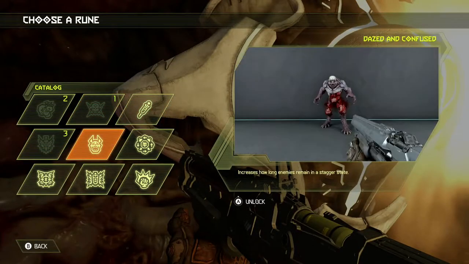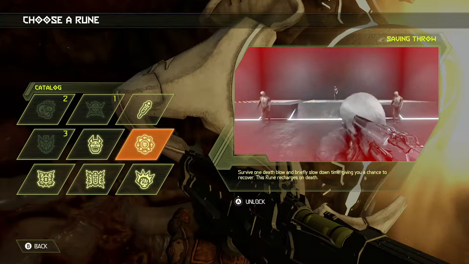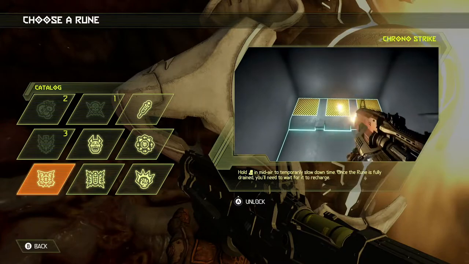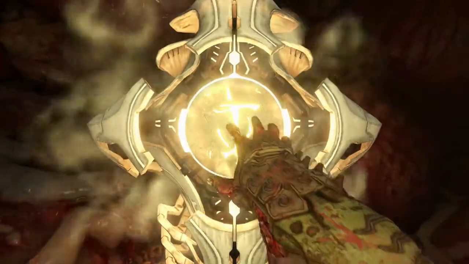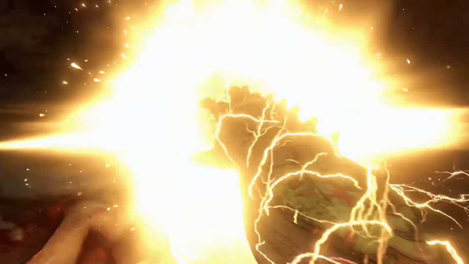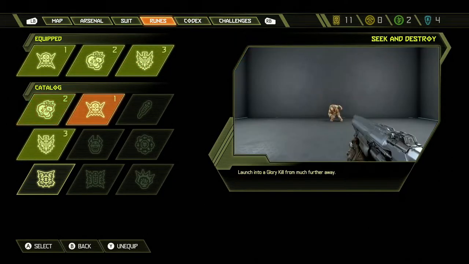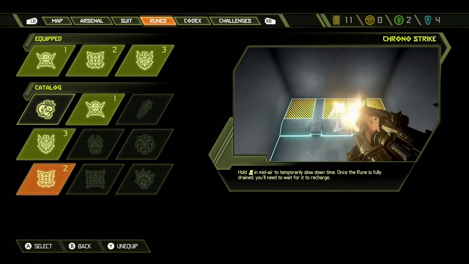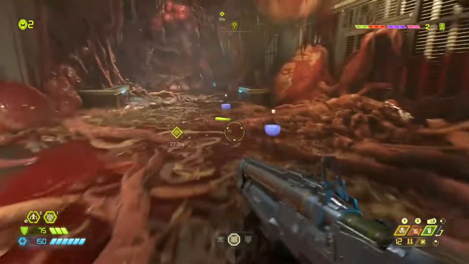A rune. Okay, so we can choose either speed boost after a glory kill, remaining in a longer state, killed by a blood punch, shockwave drops health. Do you know what? I want to try the left trigger in midair thing. So we'll swap it out with one of them. I think I'm going to swap out faster glory kills. Yeah, faster glory kills we can get rid of for now.